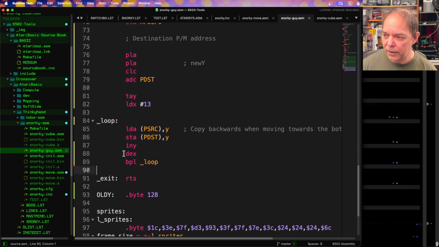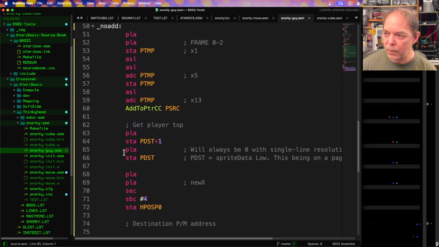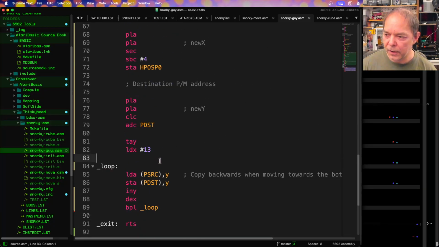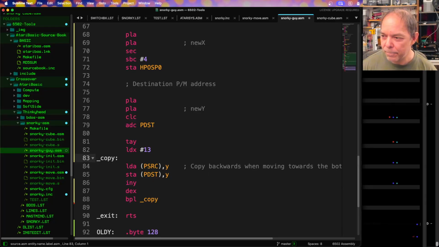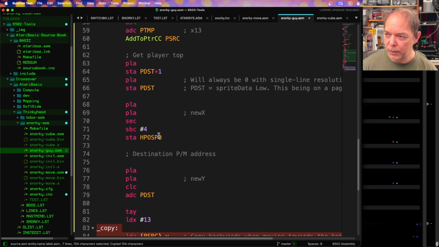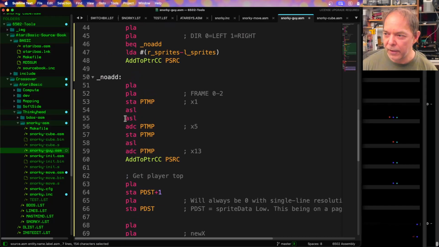And then the only other thing to do is to store the new, do the clearing, and so we'll do this. Copy, oops, copy. We'll do the clear first, I guess. At the old Y, since we could do it anywhere up here.